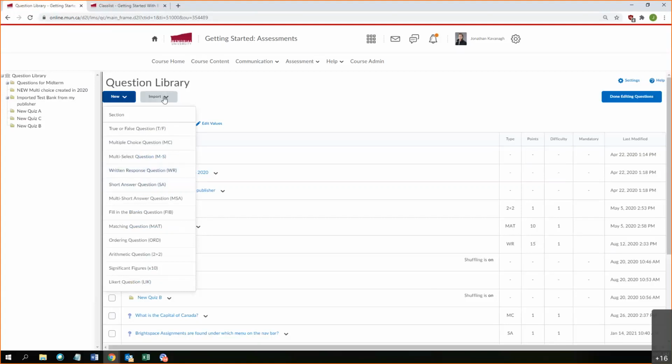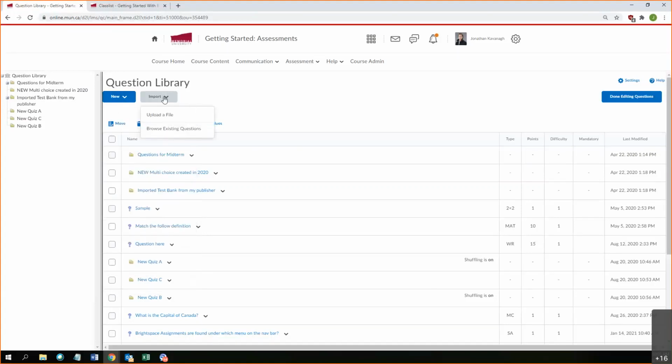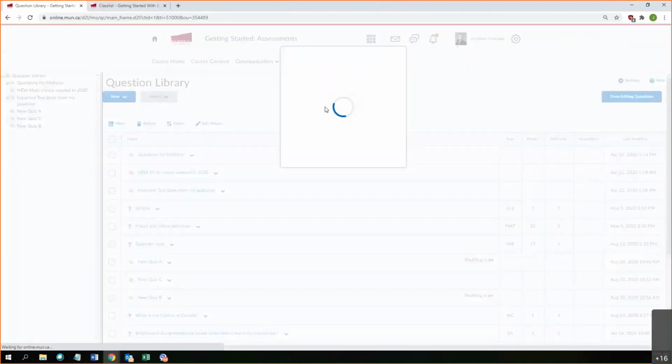You can also import questions. If your publisher provides you with a file of questions, you can import that directly into your course, and then you'll have a large list of questions available to you. I always warn with those that where there are question banks, there are also answer banks. So keep in mind when you use your publisher question bank that the questions are likely Googleable, as we like to call them. I mean literally word for word Googleable, where you find the exact answer, not Google a keyword and read some information. You're actually finding the exact question. And you simply click upload file, and your publisher knows what file type to give you.